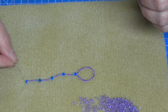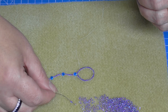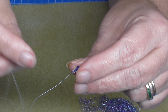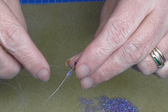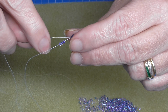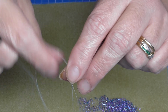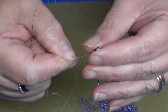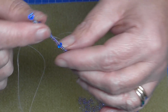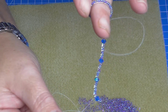And what I'm now going to do is add 3 seed beads, like so. And then I'm going to take my beading needle, miss the 3 seed beads that I've just threaded, and take it back up through the last bicone, and only the bicone. And what that does is secure that row of beads.